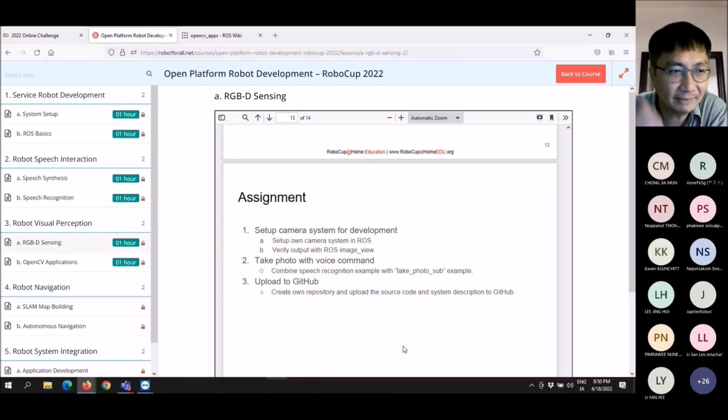Yes, if you are using your laptop embedded camera, there are chances that the USB camera package may work. But there are also chances that it may not work, because it depends on whether the driver is compatible with your embedded USB laptop camera. Okay, so this one I'm not sure. If it cannot work, then I would like to know what is the situation, when you run, what kind of error you get?